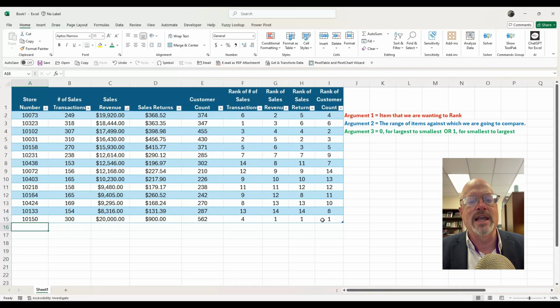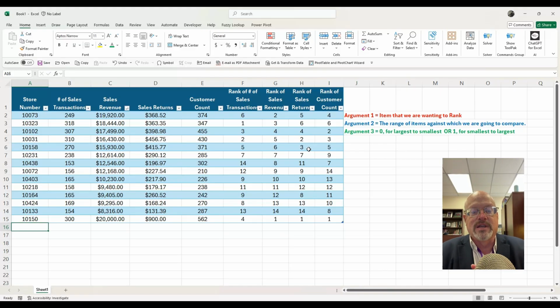So it does change. What's also interesting is if I do a pivot table, these ranks carry right into the pivot table and become fields in my pivot table that I can use. So it's a really, really useful tool for us when we're trying to rank different metrics, different measurements, and then compare those across for a single observation or a single item, a single store that is in our file.